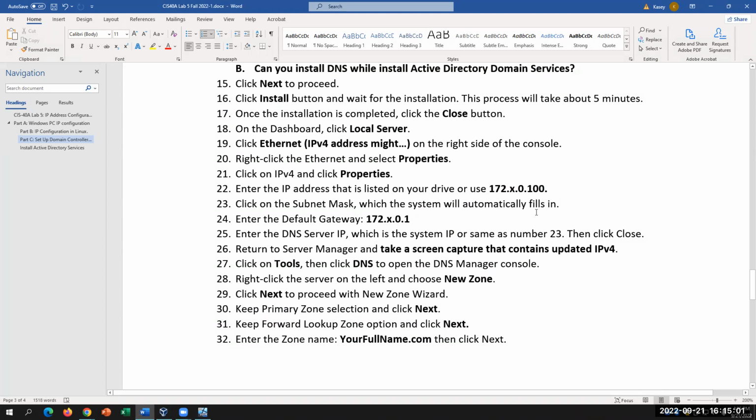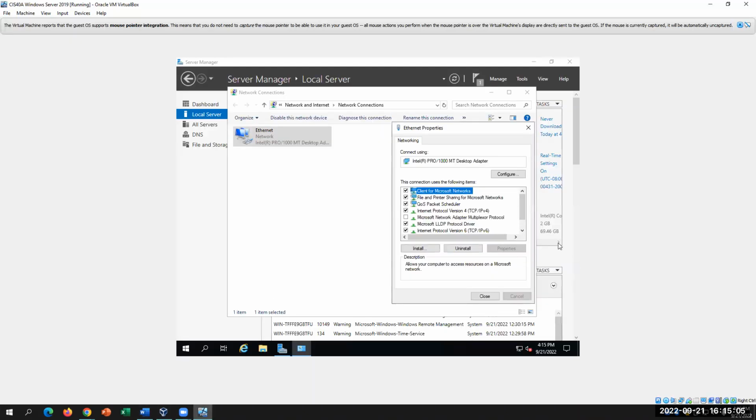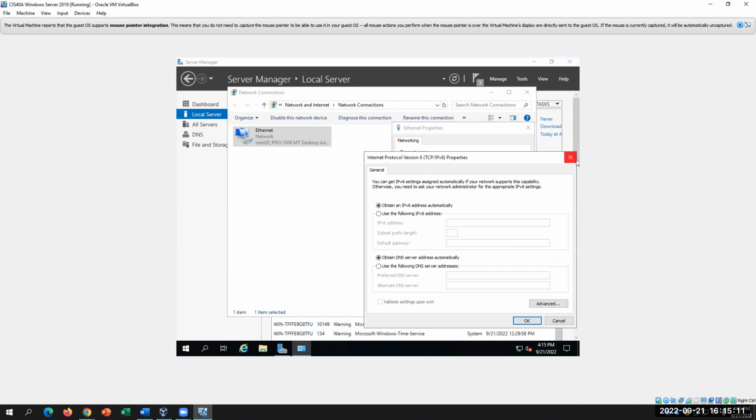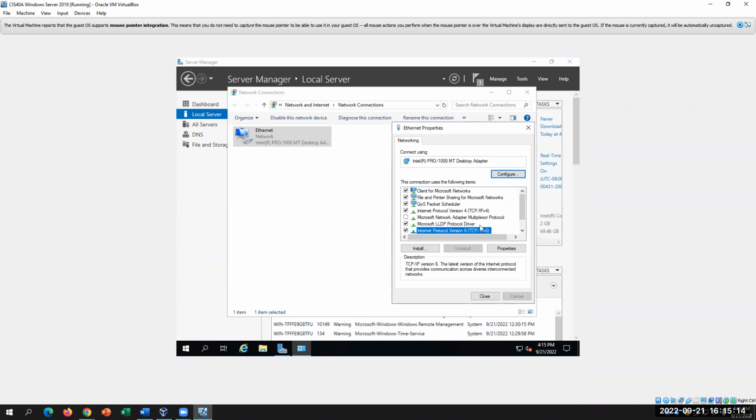So now again, we only set the IPv4. If you want to make static for IPv6, you can set it, but we're not going to touch this right now. Most of the time nowadays, you have to set both, but I'm only going to work on the IPv4 with you this time. Okay, so click close.